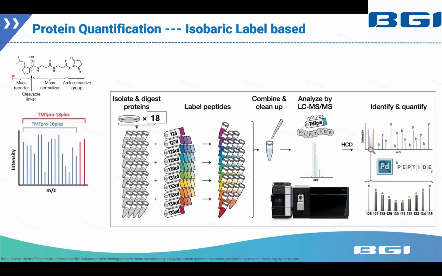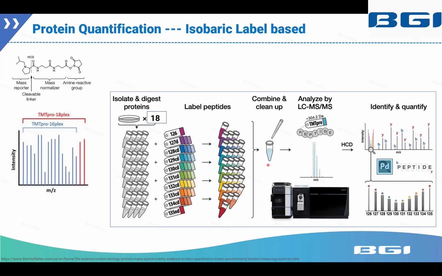The first one, the label-dependent protein quantification technology, mainly uses TMT tags. The tag is made up of a reporter ion, a mass normalization group, and a reactive group. Different labeling reagents have the same molecular weight, but their reporter ions have different molecular weights. After labeling different samples with different reagents, we mix the samples, and then the labeled groups are released in the collision cell, and the signals of different labeled groups will appear. Based on the signals of different labeled groups, we can get the quantitative information of the same peptide segment between the samples.